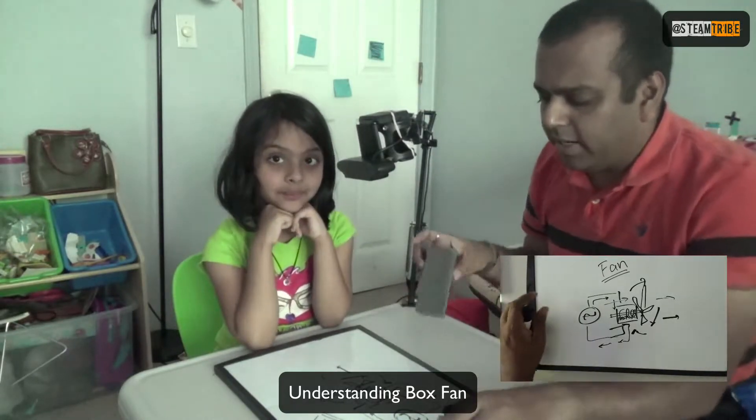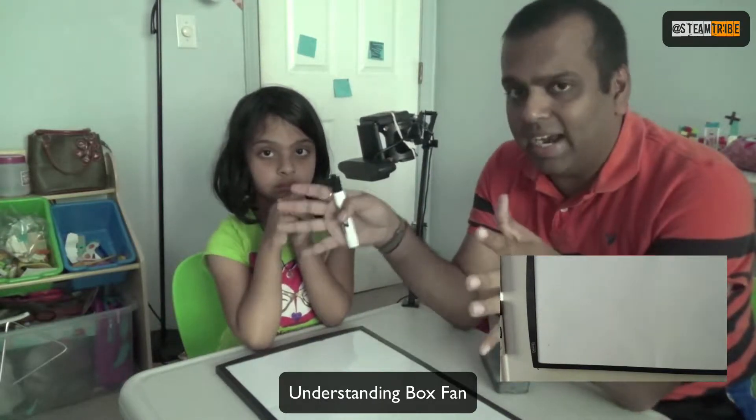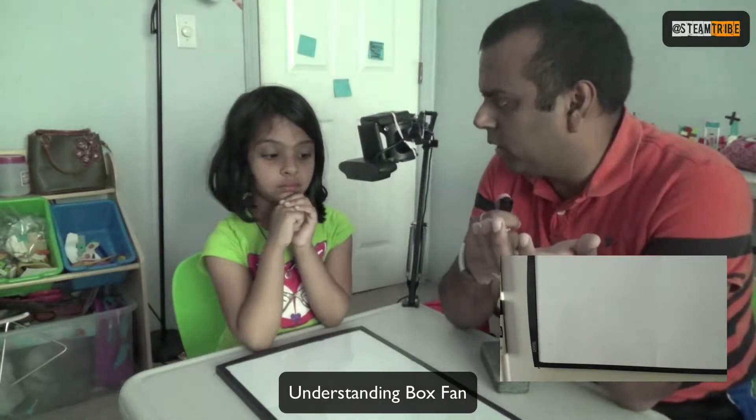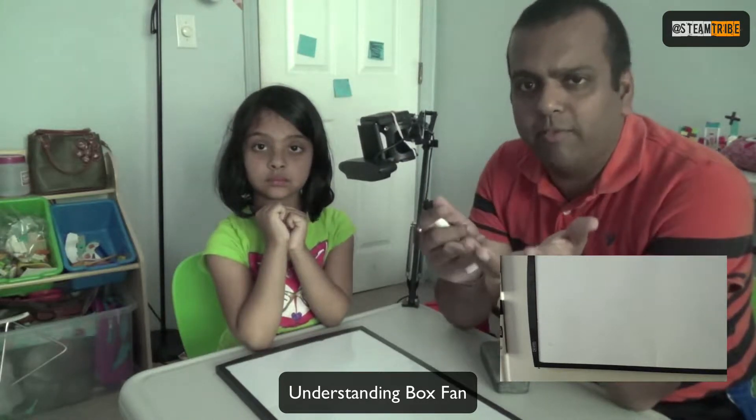The fan gives us air. Now let's talk about the motor a bit. Since this is a box fan, it's one of the very simple electronic objects. A fan that moves around would have more parts, but this one just stands still and keeps pushing air — there's only a motor, and that's the major component we will see.